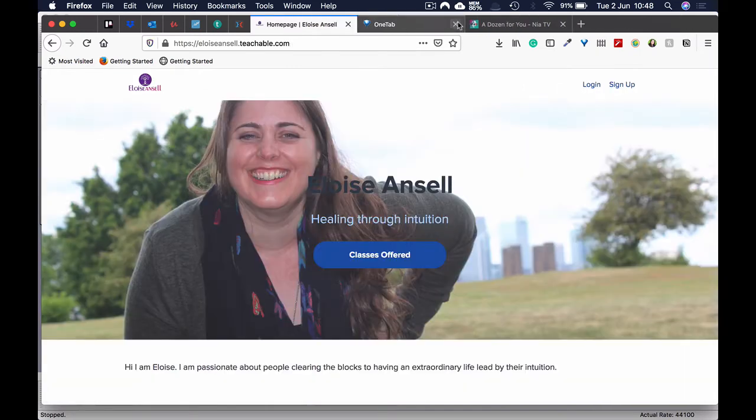Now, as far as logging in, up here, there is a login button, or you can sign up. I don't know that you can sign up for my school without actually signing up to something. But, maybe if you don't have a Teachable account, because if you use the same email, it will work across any school on Teachable that you access and use.